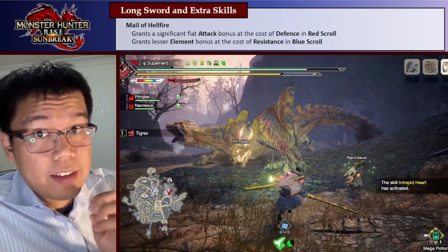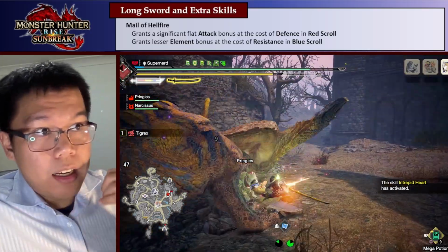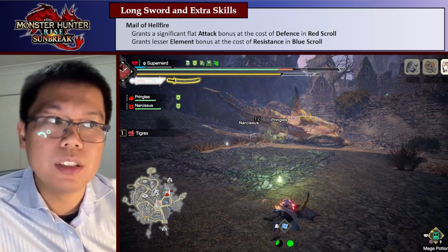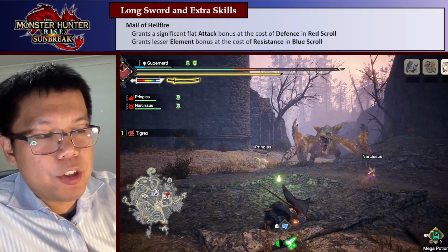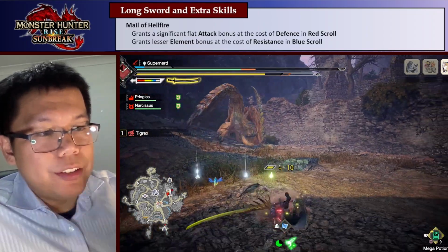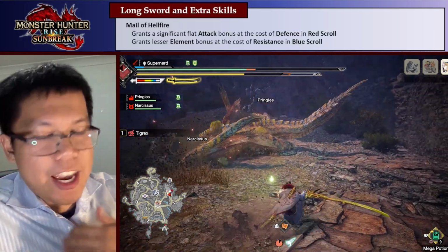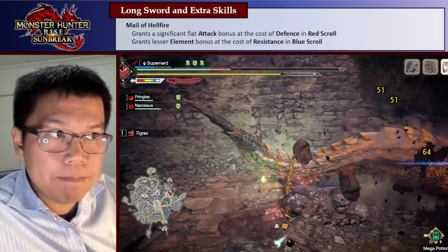It's just worth noting that thanks to the new Qurious Crafting mechanics they added in this title update, the Scorned Magnamalo set becomes significantly better. I'll talk about that in a bit. But yes, so Mail of Hellfire becomes a bit stronger. If you saw the Lance video I posted earlier, I talked in that video about how all of the extra skills means we can slot in more sharpness boosting skills, which we always like.